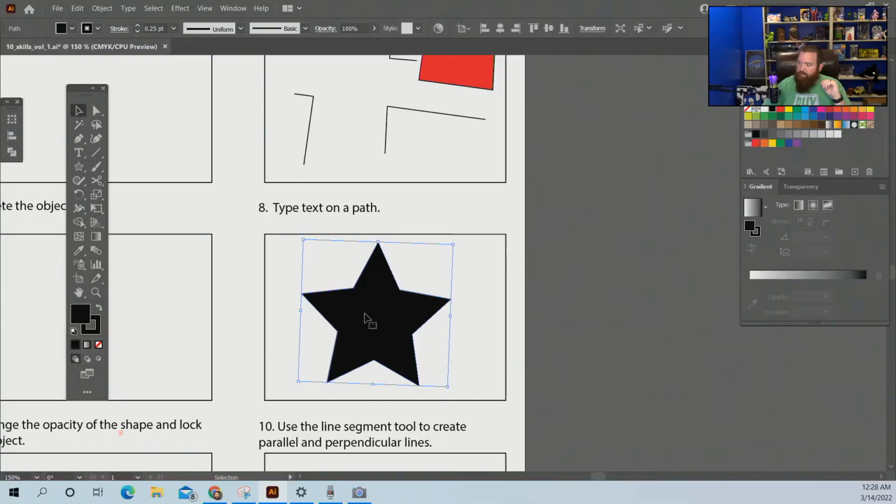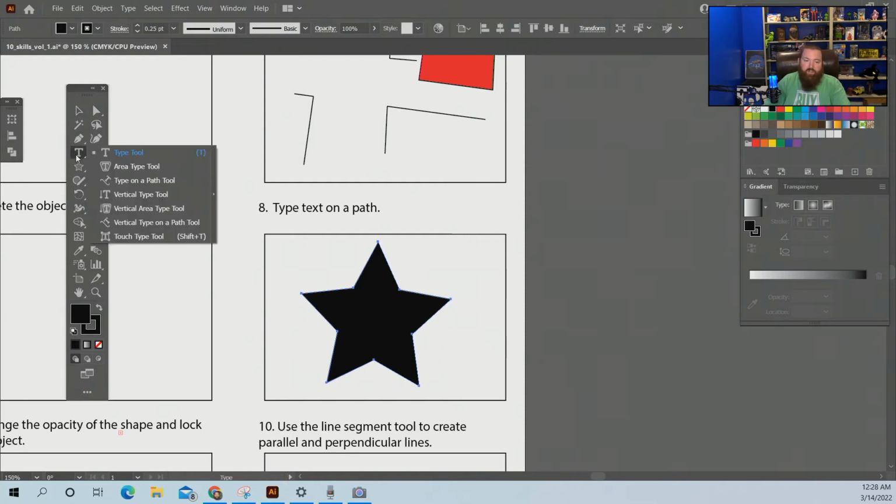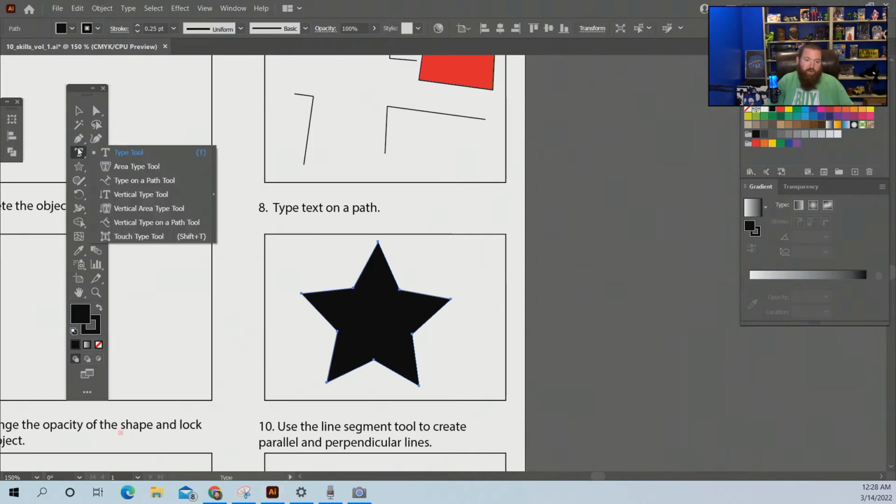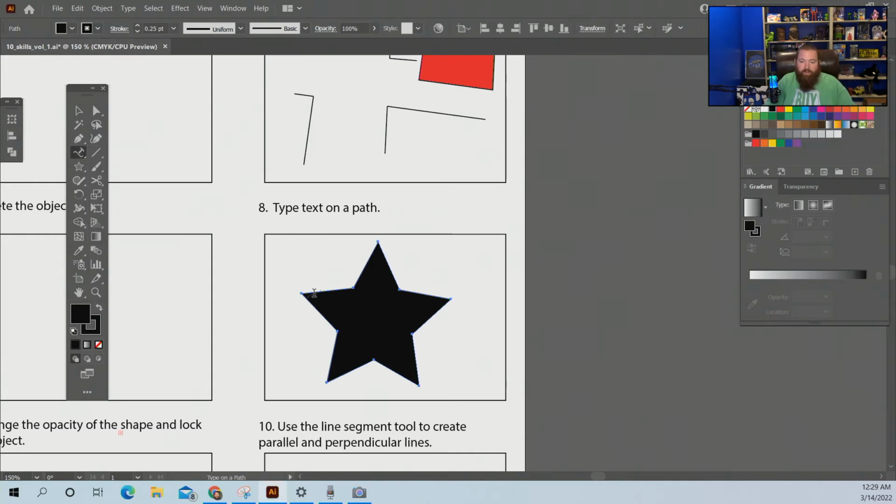All right, so I've got this selected, and I'm going to click and hold on my type tool just like we held on things earlier, because I know that if it's got that little white triangle in the bottom corner, that means that it's got extra stuff under there. There are more tools to be used. So click and hold on that, and there's the type on path tool, which I always pictured like the letter T is on a ski slope. I don't know why. That's just how I remember it. Type on path tool.